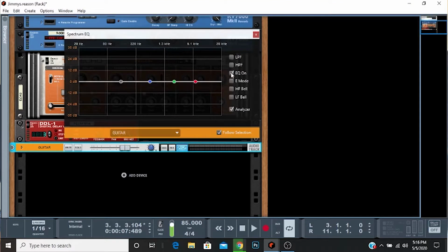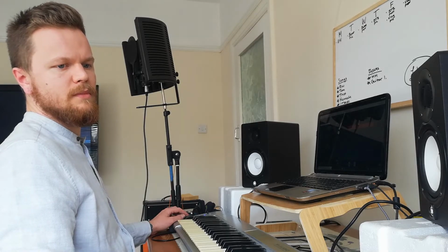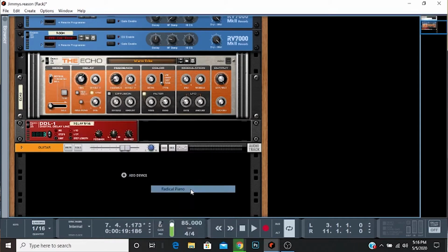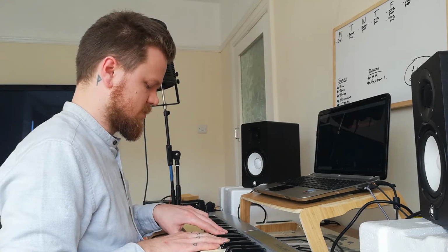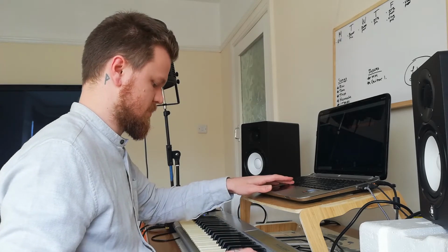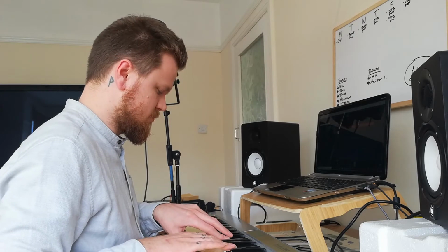First thing I'm going to do is take out the bottom end of it almost entirely, so there's just loads of room for stuff to happen. Already got a nice radio sort of sound to it. I wonder what happens if I add a piano. I feel very sophisticated when I play a piano, especially in my shirt as well. That sounds right. And an E. I bet that's the one.